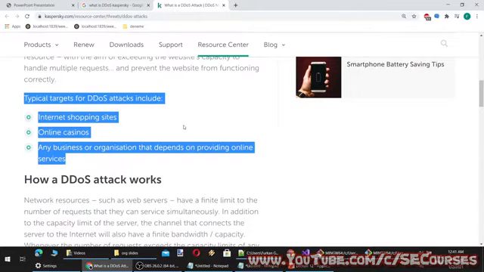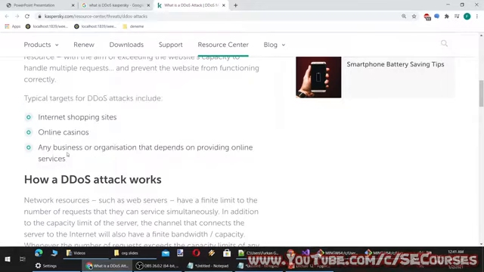Typical targets for DDoS attacks include internet shopping sites, online casinos, and any business or organization that depends on providing online services. Another bad side of DDoS attacks is that they are impossible to prevent unless you pay a lot of money to get a lot of bandwidth or computing power.